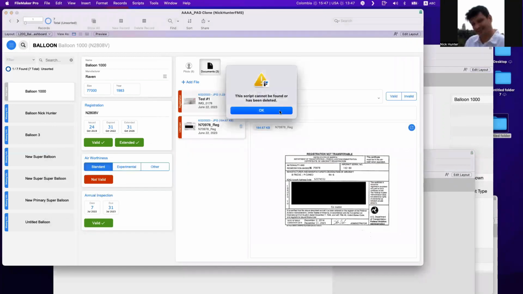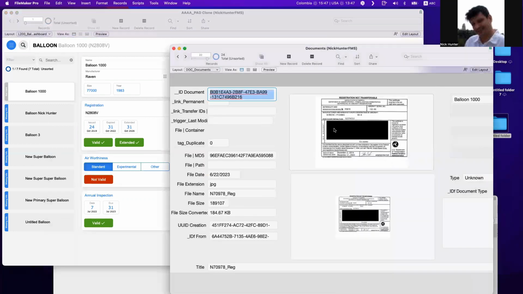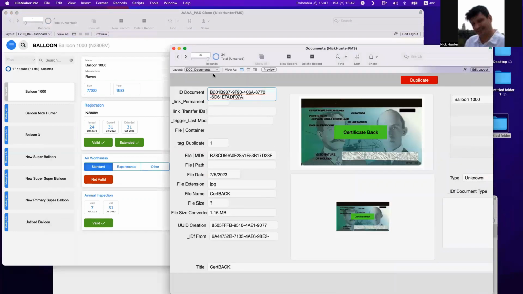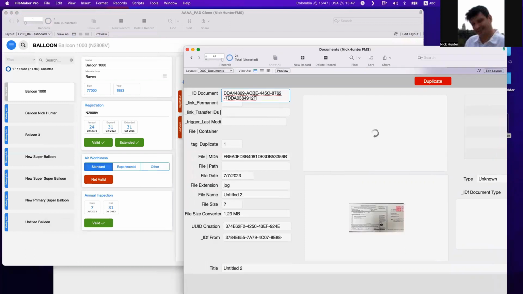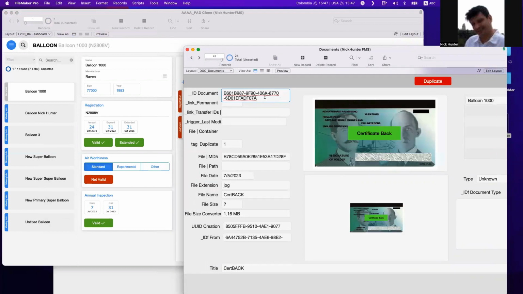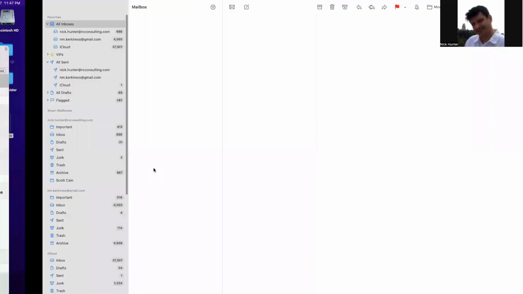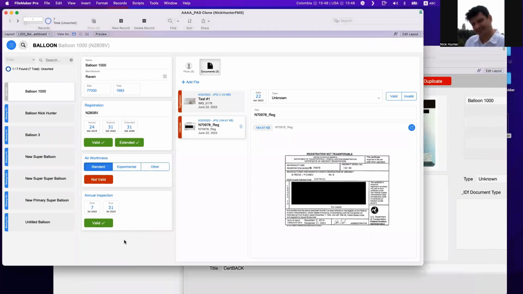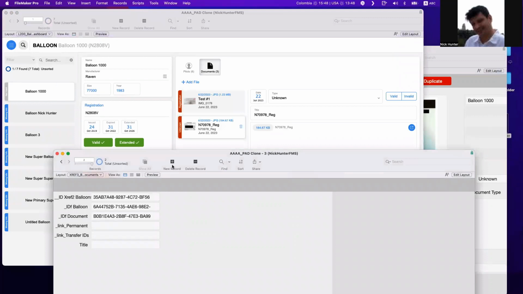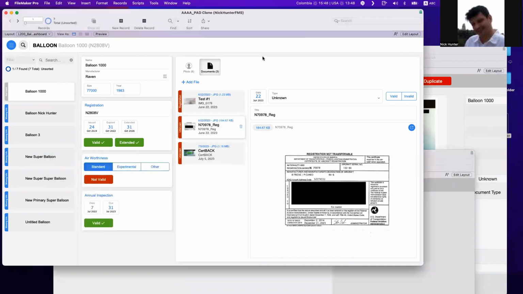And for my demo, let's put this one. Oops, I don't want the email to be open. For my demo, new record, documents. Okay, I have 3 documents.